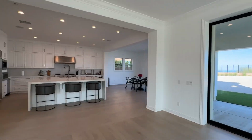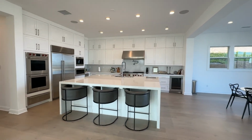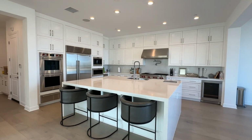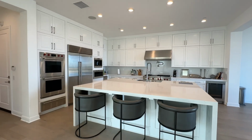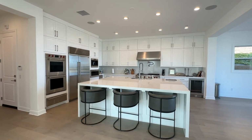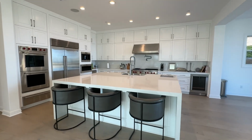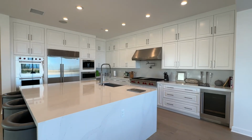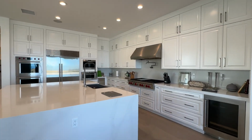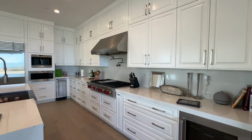Now, as we come over here, beautiful kitchen. One thing I want to tell you guys about this house is that when they built this house from Toll Brothers, the owner actually never moved in. Now, this house is slightly lived in. She allowed one of her relatives to live here for the past 6 months. But that's why everything looks so new and crisp, because it really hasn't been lived in. But when she ordered this home from Toll Brothers, she went for every single possible upgrade that you can go with. So this house has all the top of the line Toll Brothers features.